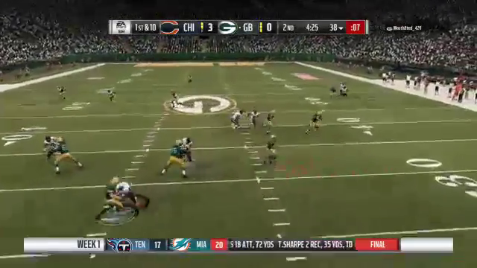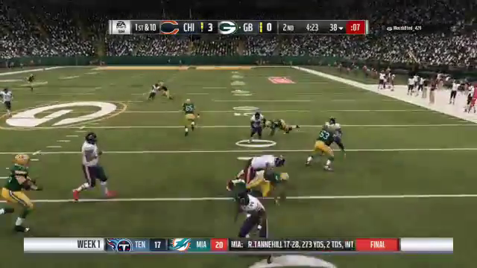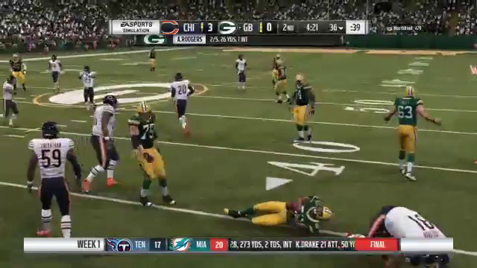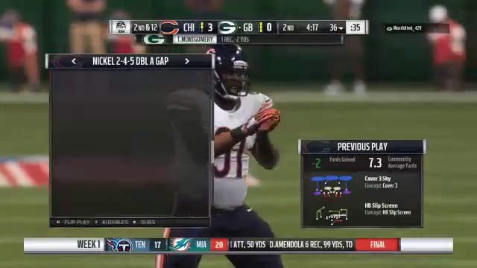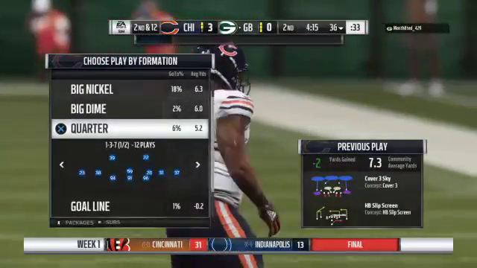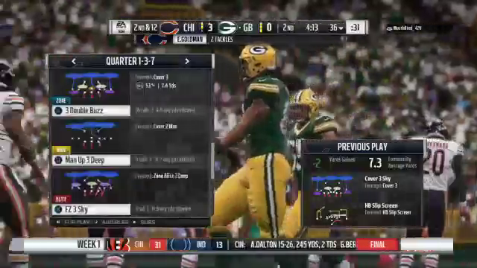Rodgers now on first down. They'll set up the screen to Montgomery. And that play went nowhere. Losing yardage. It'll be back at the 36. Calling a loss of 2 on the play. And it'll be 2nd and 12.